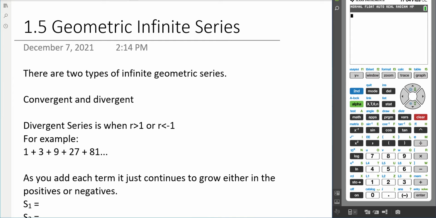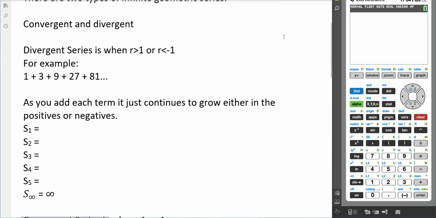Key here is infinite. So there are two types of infinite geometric series, convergent and divergent. Let's try to remember these as completely separate topics almost. Convergent and divergent. I'm going to do green and red for Christmas because that's the time of the year right now for me, but also to just label each of them distinctly, very different.